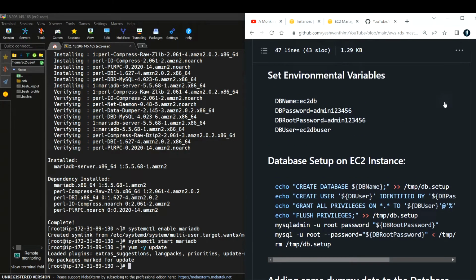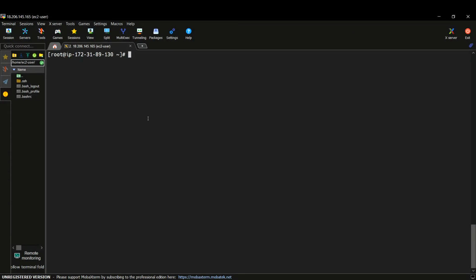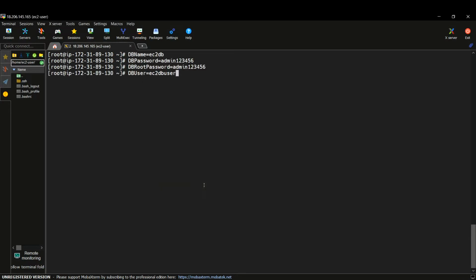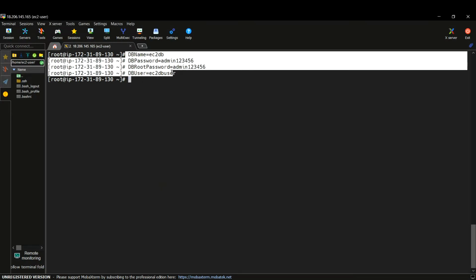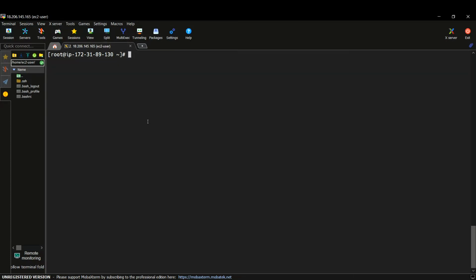Now let me copy this entire thing and set all the environment variables, but before that let me clear the screen for you. Now let me paste all of this. These are the things that we have. Let me paste all of them and hit enter. Now all my environment variables are set, so I need not hard code anything. Let me clear the screen again.